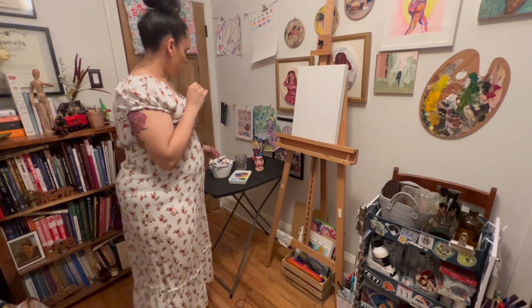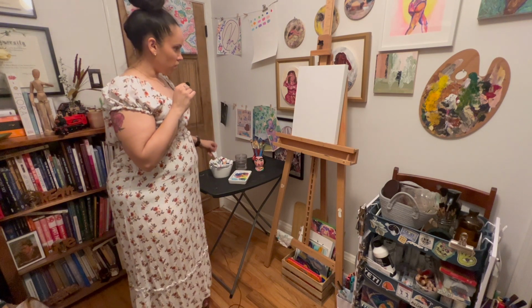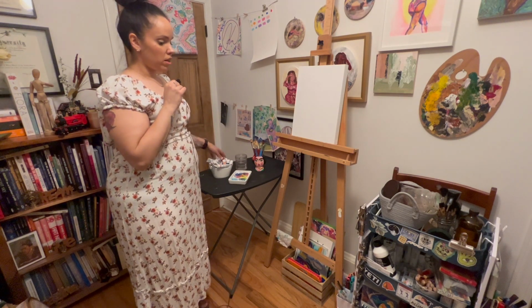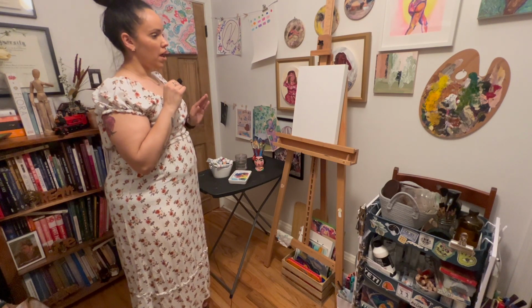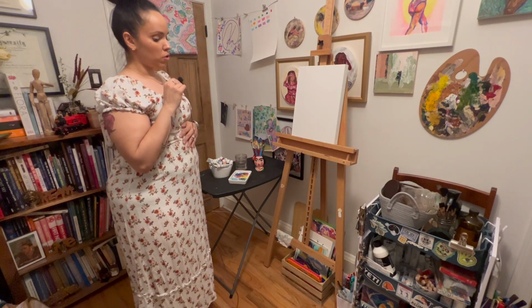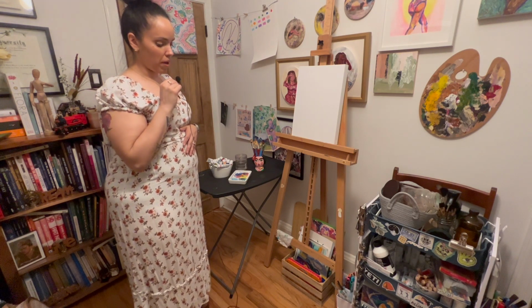And today I'll be using the gouache. I think I'm going to start off with a wash and then let it dry, do some more layering, and probably use some color pencil. All right, so let me go grab that book and I'll be back.